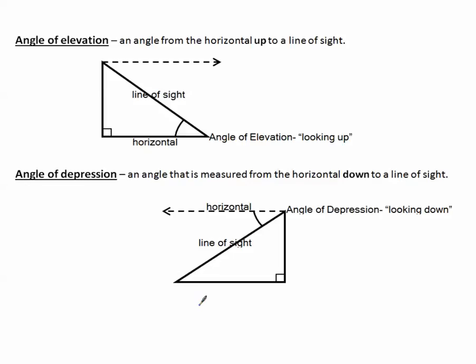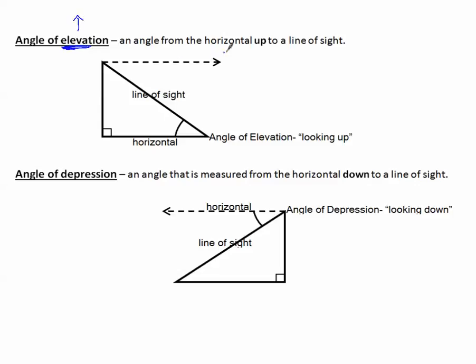Let's practice applying solving right triangles to real-world problems. Angle of elevation and angle of depression. Those are terms that are going to be necessary for being able to set up this scenario where we have a right triangle situation. Angle of elevation. Think of elevate, like an elevator, to go up.